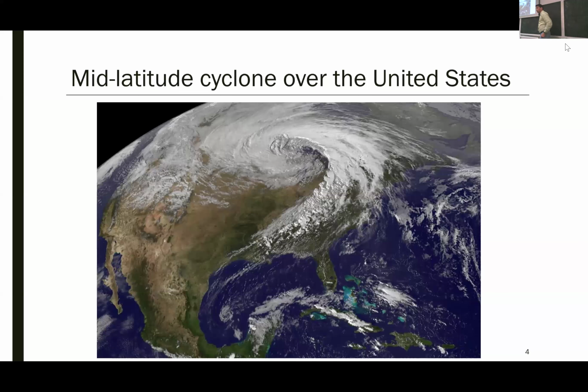Here's another mid-latitude cyclone over the United States of America, just to show you the scale. It's huge. It's the entire continent, and once again, it looks like a spiral. You will notice here, for example, thick and localized clouds, and then over here, the clouds are much wider, spreading far away, far ahead of this zone. And you will see that that zone is the warm front, and there is also something called an occluded front.